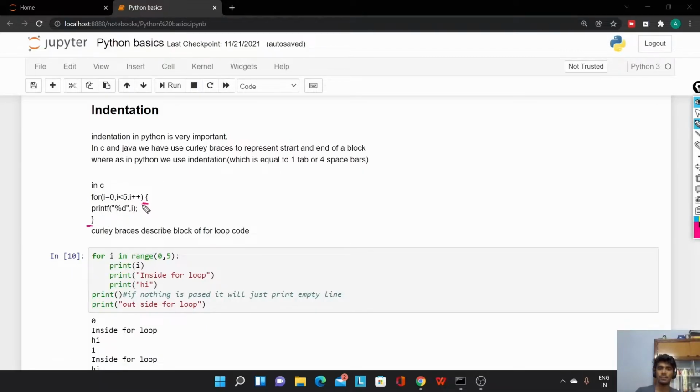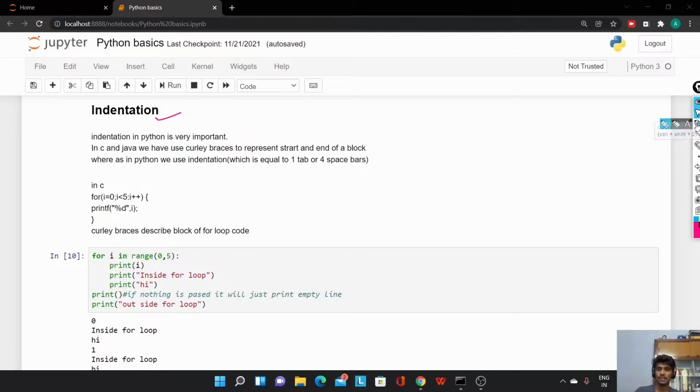The main concept we are trying to understand is the beginning and ending of a block. If you assume that a for is a block, this for block is beginning at this line and ending at this line. Anything between these lines or between these brackets belongs to this for loop. Whereas in Python, we don't have these kinds of brackets to indicate the beginning and ending of a for loop, or of an if condition or anything. So in Python, we have the concept called indentation, which indicates the beginning and ending of a block.